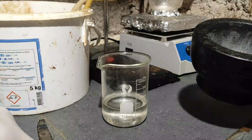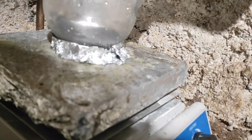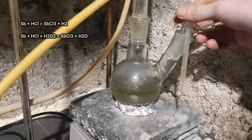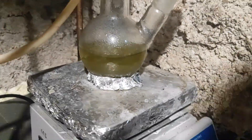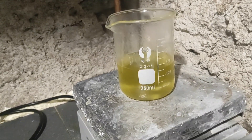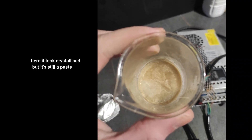I put the hydrochloric acid and antimony in a reflux for a few hours, but beware that it might take up to a day. An important thing to speed up the reaction is to periodically add a drop or two of hydrogen peroxide — do not add too much at once or the solution will want to overflow because of the gas generated. Now that all of the antimony is dissolved, I'll isolate the product by evaporating the excess solution. Just be aware that antimony trichloride is pretty hard to crystallize because it's very hygroscopic, so as long as you manage to at least solidify the solution into a paste, it should be fine.